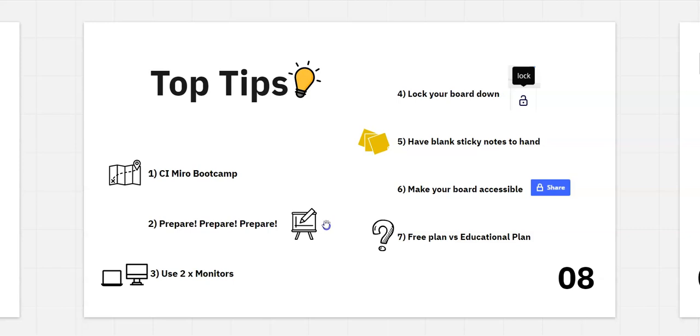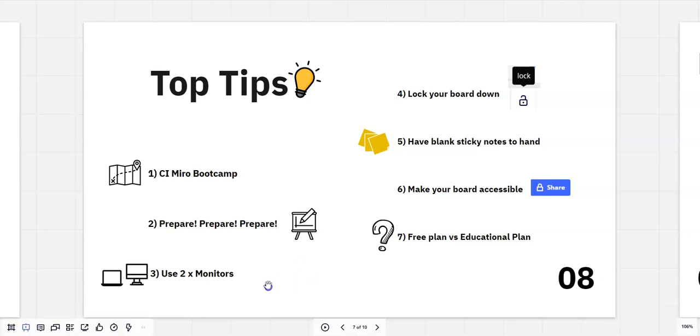Another tip is to take the time to fully plan your workshop, as this will help the session to be as productive as possible. Try to create and organise a detailed board that will help both you and your participants to stay on task. Ask yourself, how long do I have for the session? What is the goal of the workshop? What tasks and activities will I include? Do I need to add any guidance notes to the board?